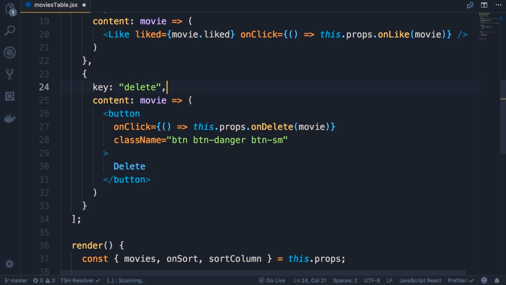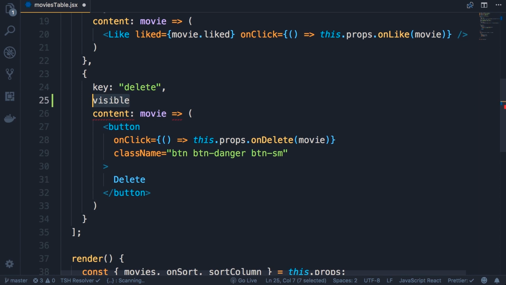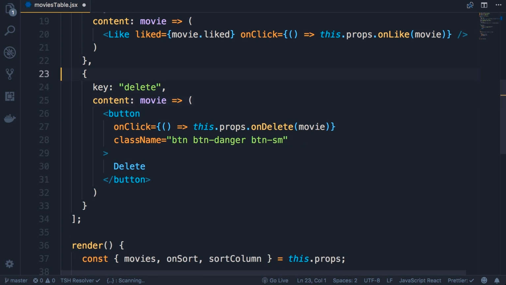One solution is to add an additional property here, like visible or hidden, that we can dynamically set, but that solution requires modifying multiple components to add support for hiding or showing columns dynamically. Another solution is to exclude this column from this array and only add it if the user is an admin user. In this case, this solution is simpler, so we only have to change this movies table component. We don't have to write a lot of extra code to add support for showing or hiding columns dynamically. So always pick the simplest solution that helps you deliver working software. Remember, simplicity is the ultimate sophistication.